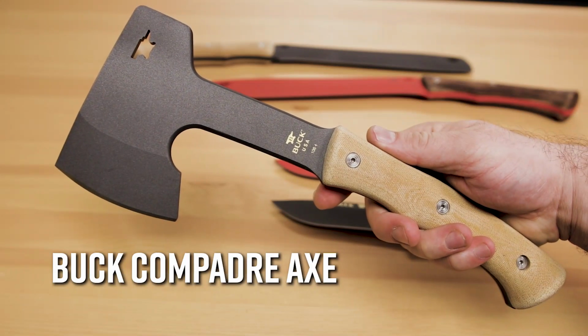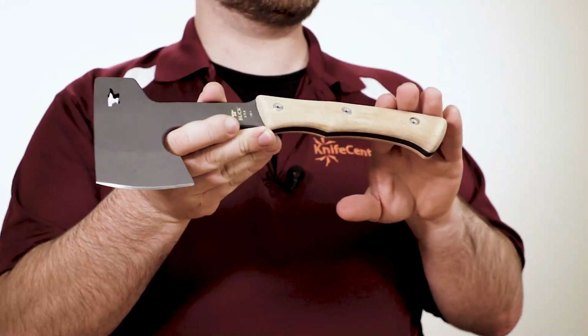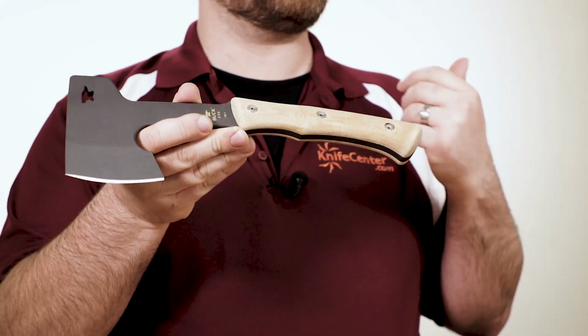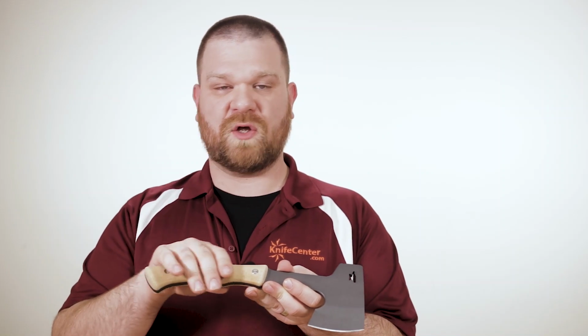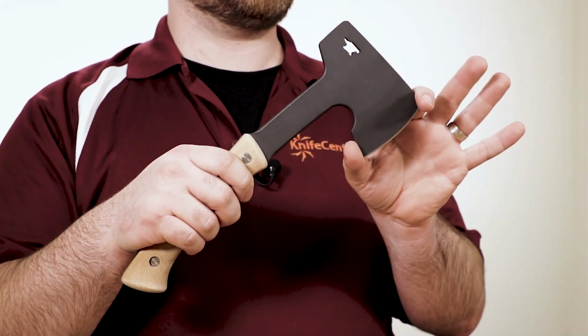Moving on to the Compadre axe, we've got another very effective chopping tool. The handle design here is actually the exact same as the handle on the froe, and that's great because it really works very well. Another advantage of that Micarta construction is that you get a little bit more texture than you do with the Dymondwood versions, and also if it happens to get wet, it's actually going to feel even grippier.